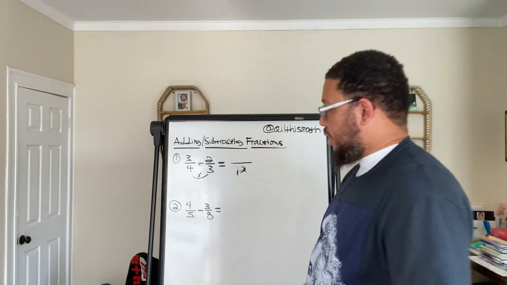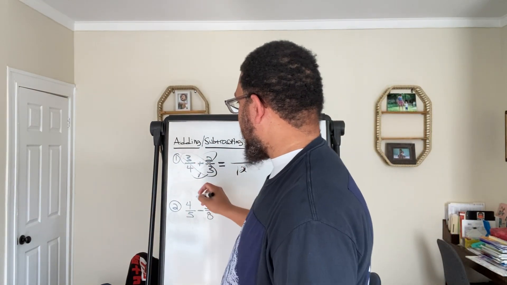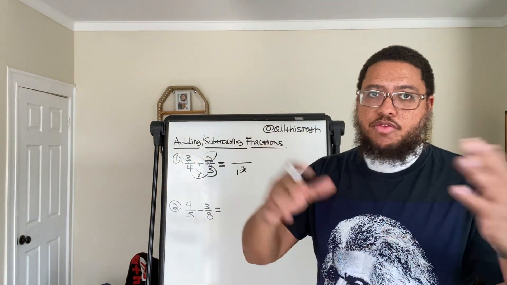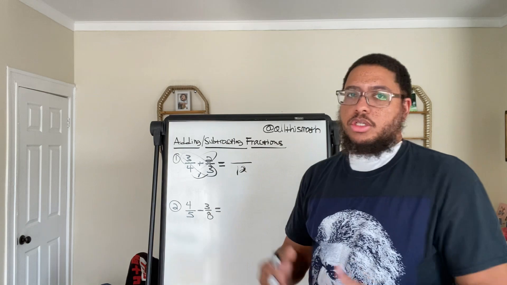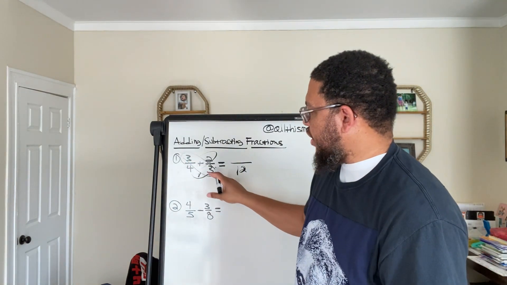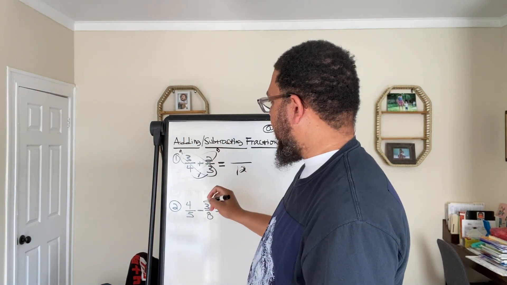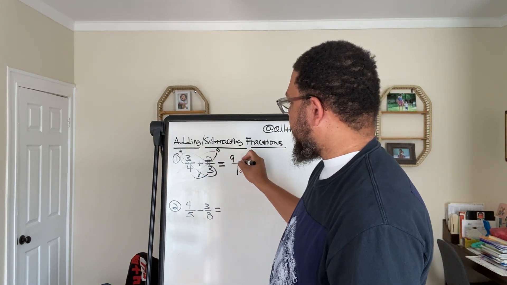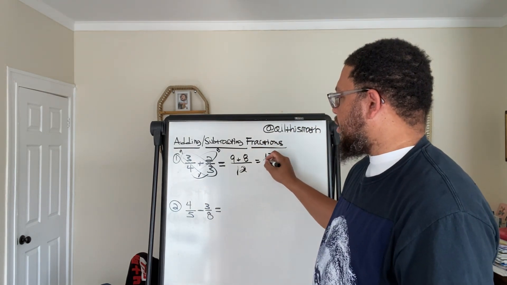Here's where the Malcolm X method part comes in. Three times three — and then four times two. Don't that look like an X? I just formed an X. Whenever I form X's, I think of the ancestor Malcolm X, or Al-Hajj Malik Al-Shabazz, Detroit Red — whatever you refer to him as. Three times three is nine, four times two is eight. These two numbers are going to become your new numerators. So I do nine plus eight — know your addition facts — it's 17.